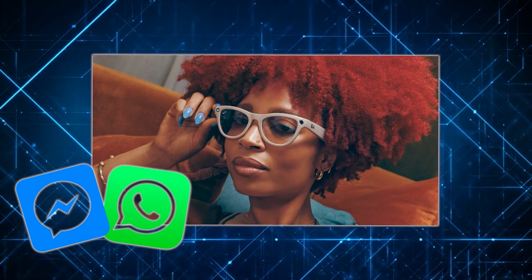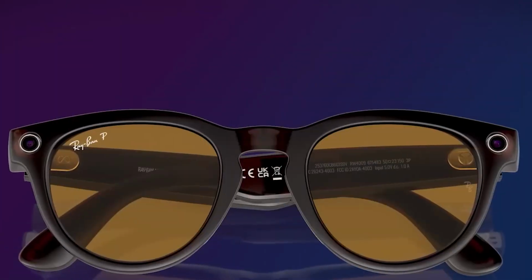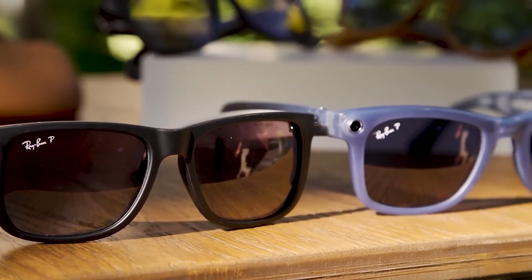A standout feature of Meta glasses is their normalcy. They're not odd or uncomfortable. They fit nicely. What's great is you don't have to adjust to a new product. It's something familiar. While sunglasses are more common in warmer climates, you can opt for prescription lenses, making these glasses suitable for everyday wear. With the Ray-Ban Remix platform offering numerous custom frame and lens combinations, you can personalize your glasses to reflect your style.